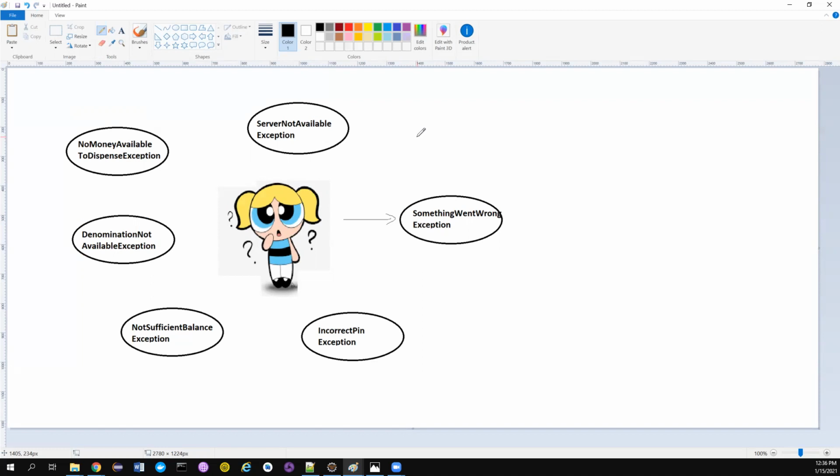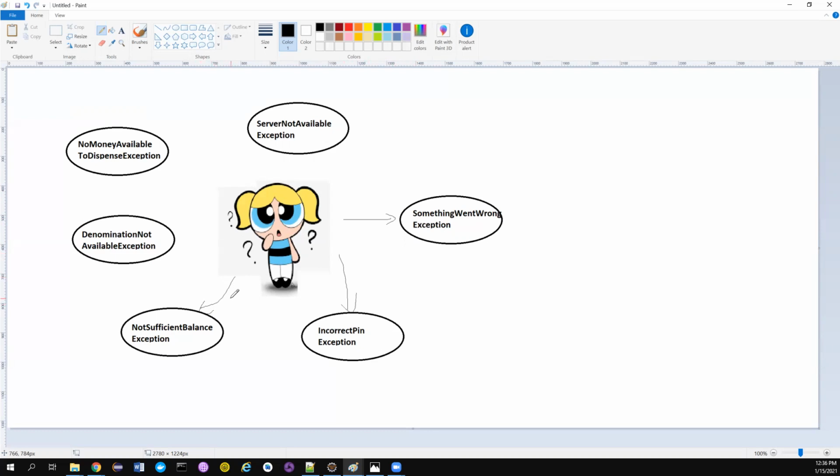Now you are inserting your ATM card for the third time, and this time imagine you entered 5,000 rupees, and you entered the correct ATM PIN, because last time you got the error. But this time you are facing an insufficient balance, because you have only 3,000 rupees in your account, but you are trying to withdraw 5,000 rupees. This is again a problem.